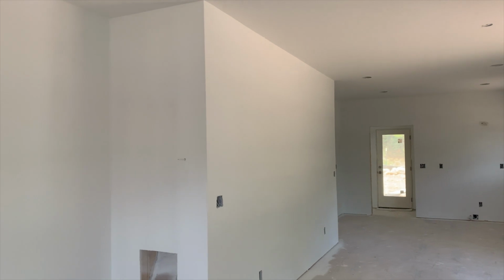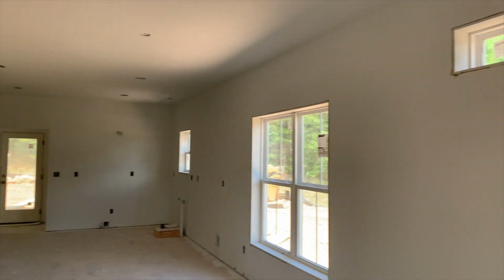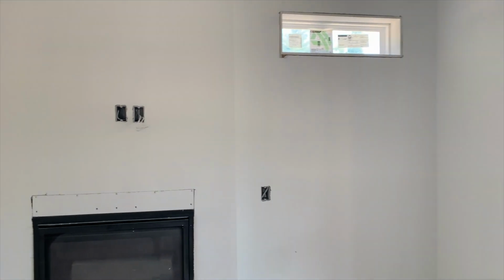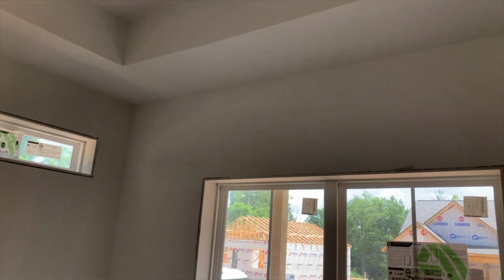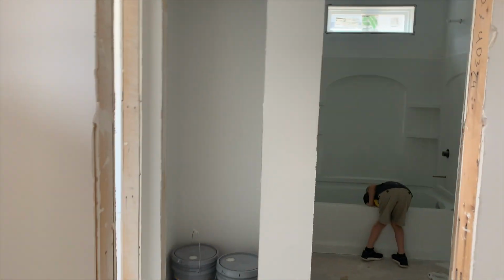All right, so we're out here again, and they've got the walls painted or primed. I can't really tell, but we are gonna go with a lighter color. We're gonna have white in here. Every time I get on Pinterest and I see these really bright rooms, it feels like it opens it up a lot more. I've always wanted that, and most houses just tend to have these khaki or tan or off colors that feel kind of blah. So we're gonna go with white and try to get colors in other areas.